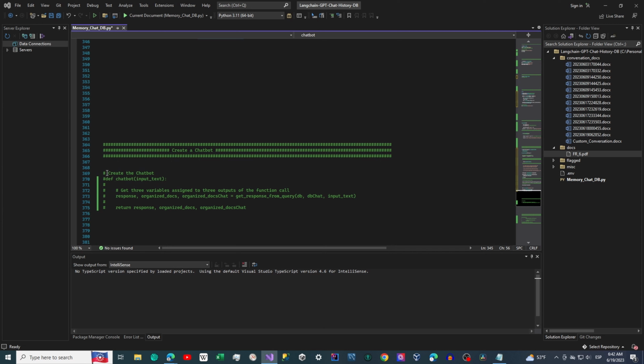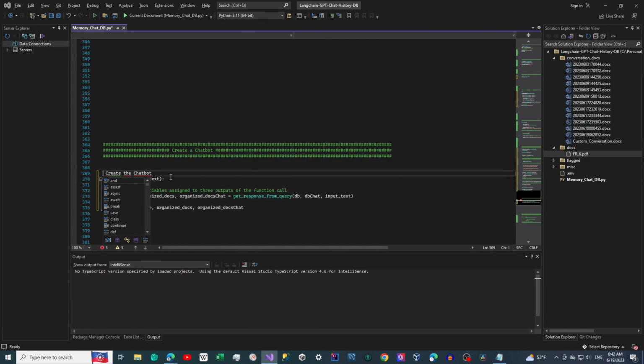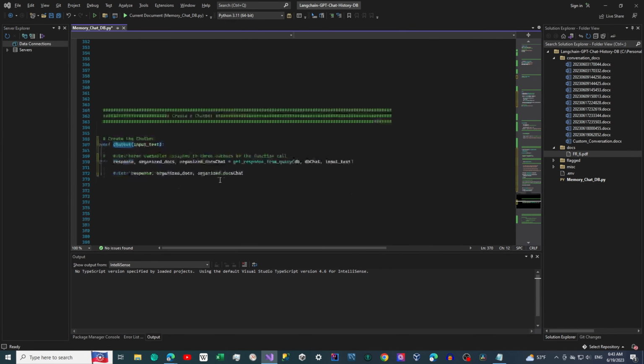Then we're going to create our chatbot function here, where we take our input text, get a response, organize our documents and our chat, and return those to whoever calls this function.